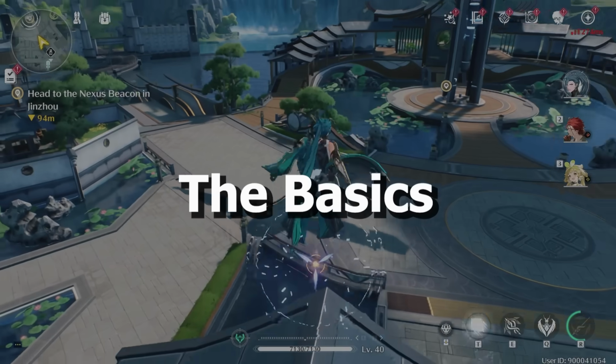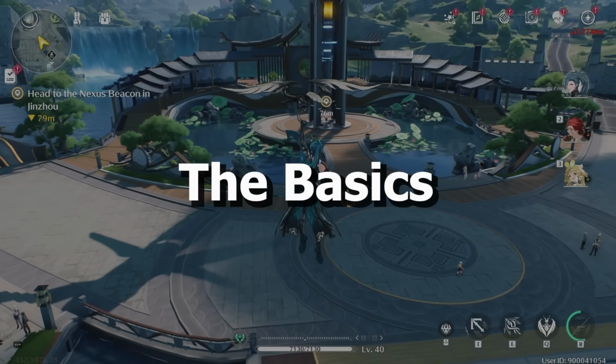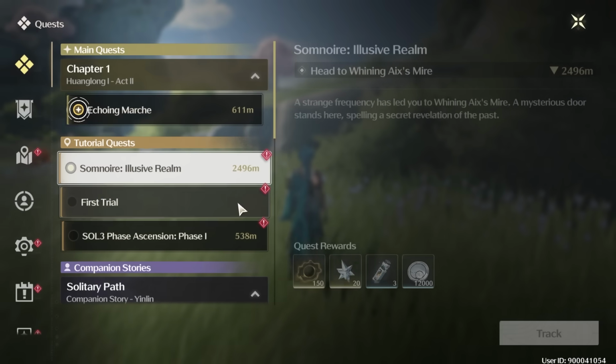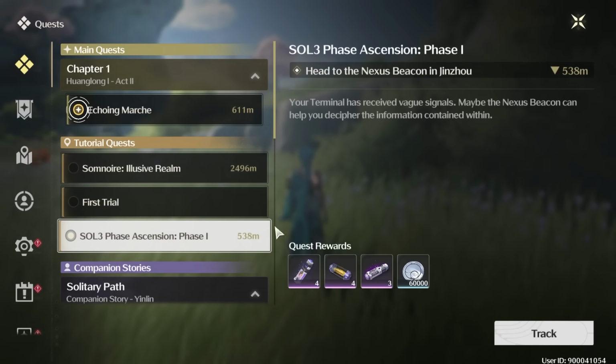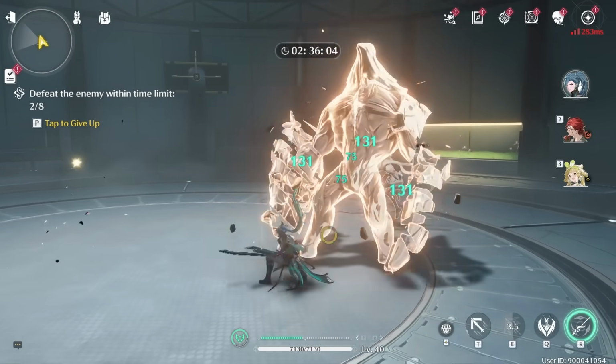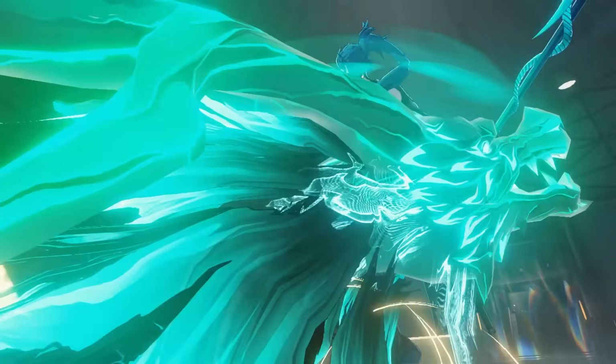Starting things off, as you enter Wuthering Waves, you may be wondering what to do and how you should be progressing. The first thing you need to know is that in general, when you can do the main story, you should focus on it. This is because you'll get a ton of union level XP, progressing your account, unlocking new areas, and also exploring along the way.